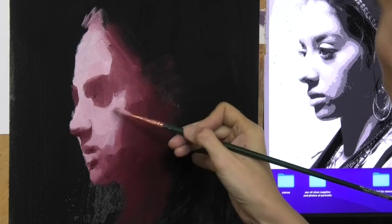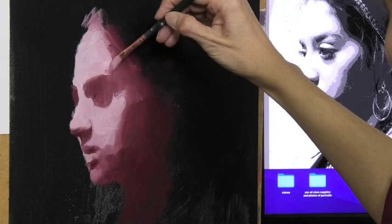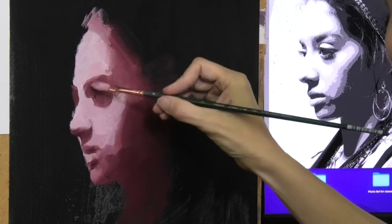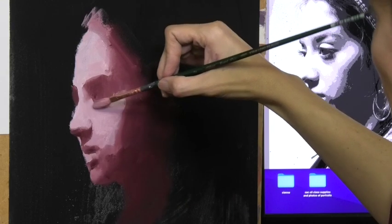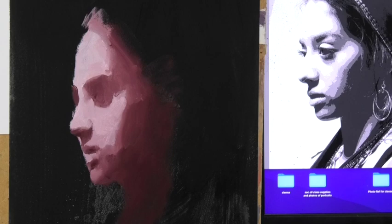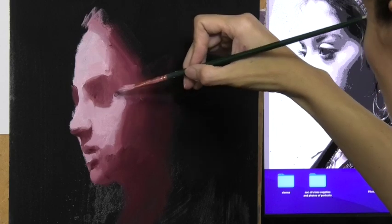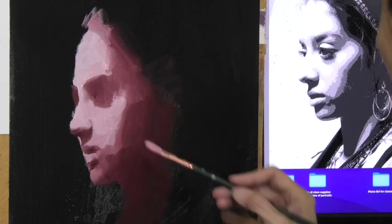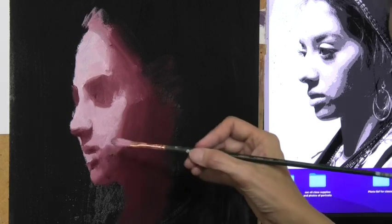So the edges in between where light and dark meet. That's where you put your prettiest color. That's where you start to think about edges, is something hard, is something soft, and the simple shapes, like the simple planes of this light, the simple plane of that shadow, in all honesty, should be left simple. It's just getting that right value so that you can leave it there and not finicky it. Anyways, I'm trying to be as angly as possible, but painting on top.